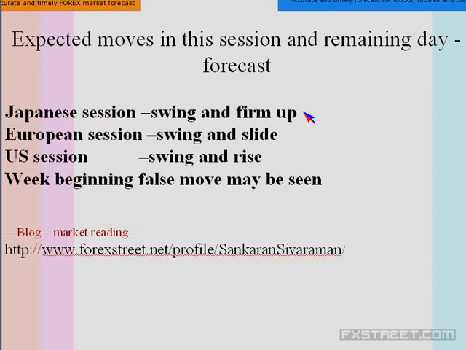So that could be the type of moves we could see in this particular week and next week. And then after gaining the levels in the case of the denominator currencies, they are expected to gain the levels again in the case of numerator currencies nominally by next month. So this is what my forecast algorithm says. So obviously you will not come across a big drop like what we have seen last week.